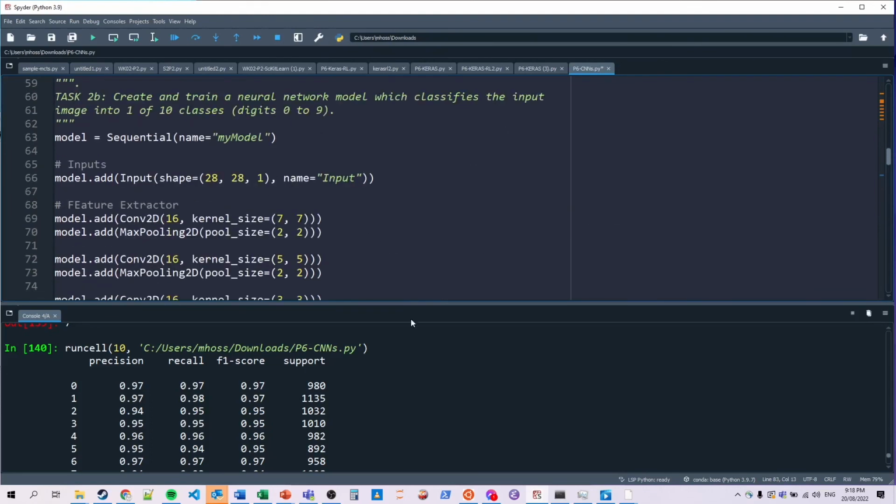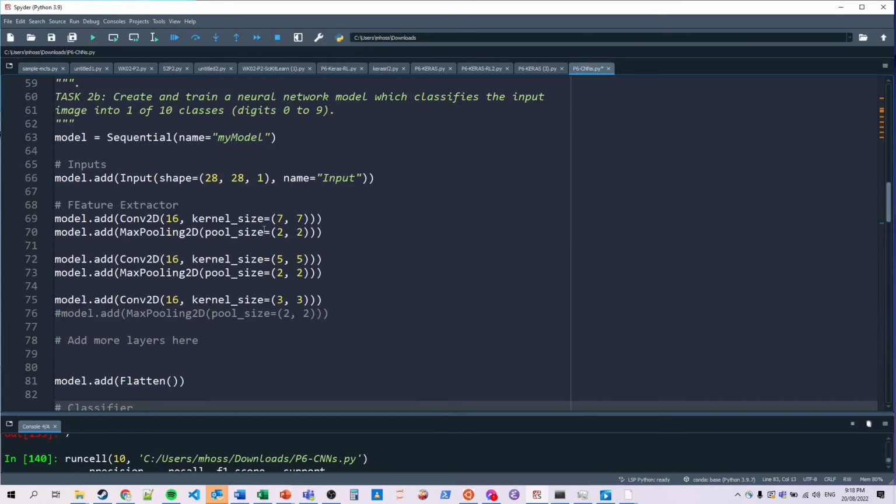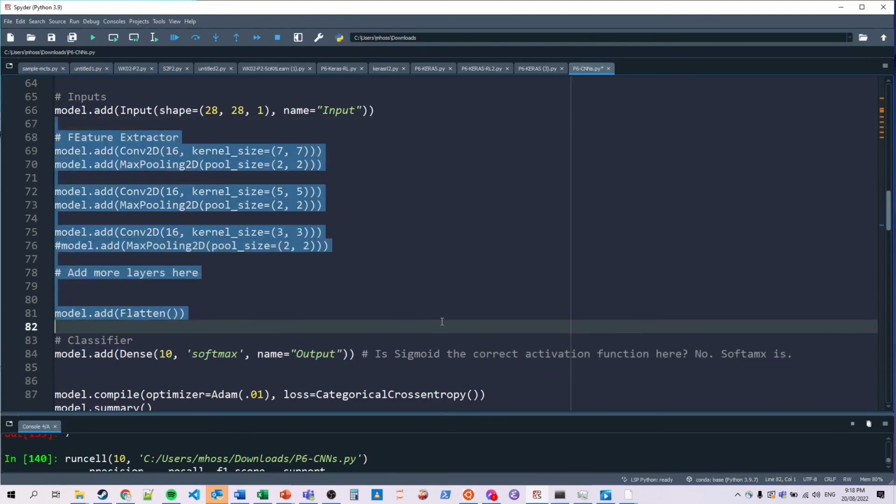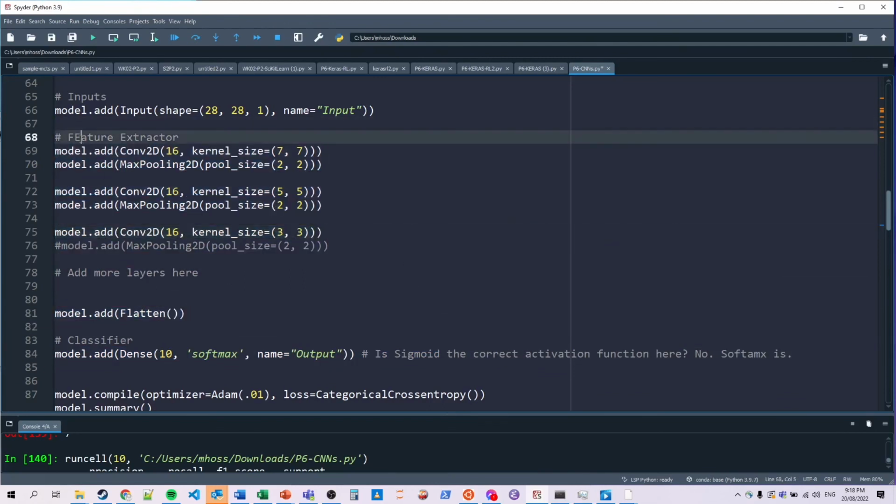So the entire deep network that we worked with here has one layer for classification at the very end. This is the classifier. This is the one that we replaced by the decision trees or any other machine learning model. These are the ones that had the feature learning in our model.